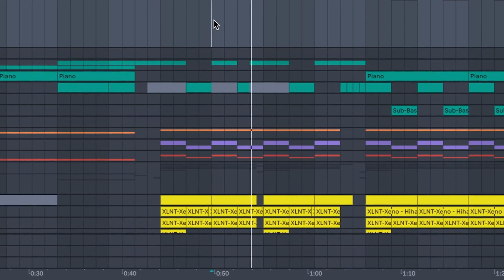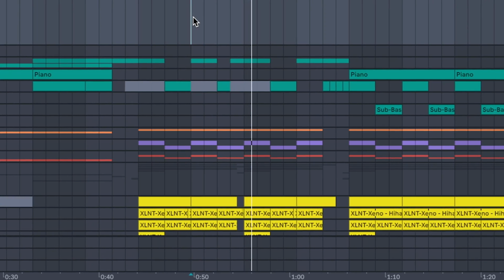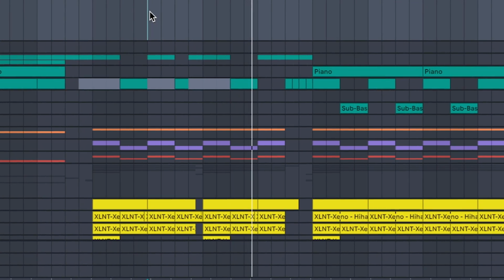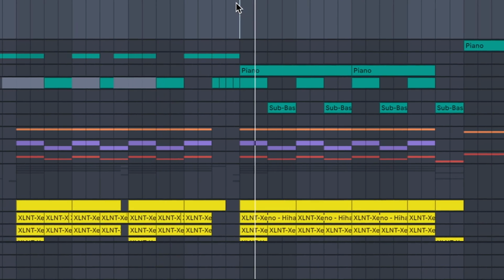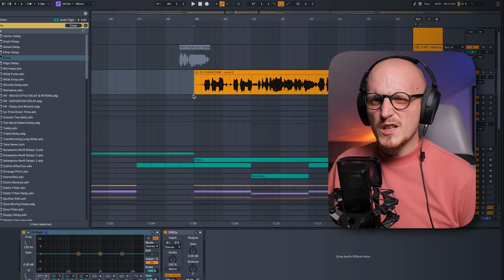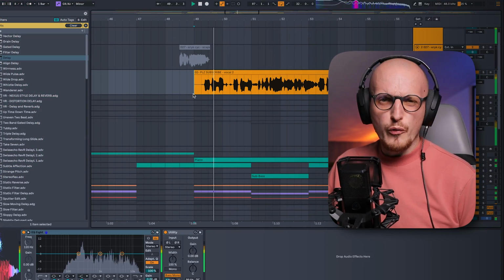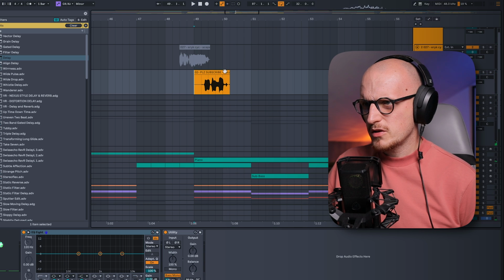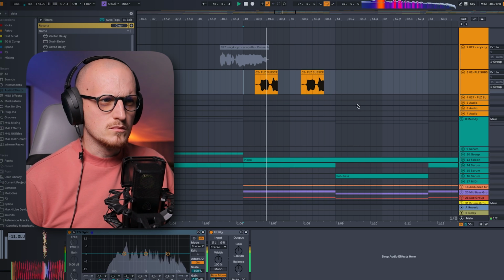For example, this part feels like a treat. It's too busy, but the second one I did here has just enough room to place vocal chops. So what I always like to do is to find a single vowel or phrase. Let's just start with this one, cut it, and try to come up with a rhythm with it.